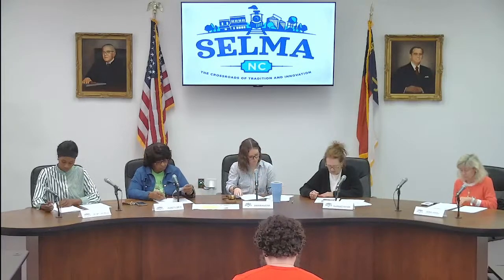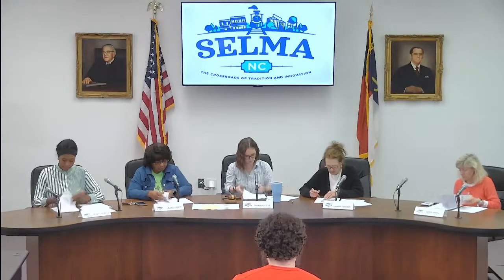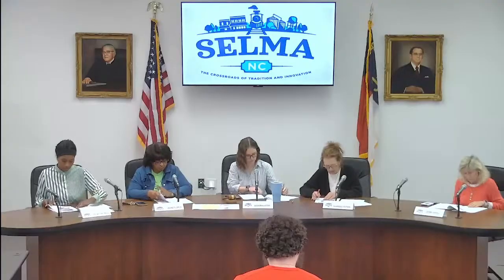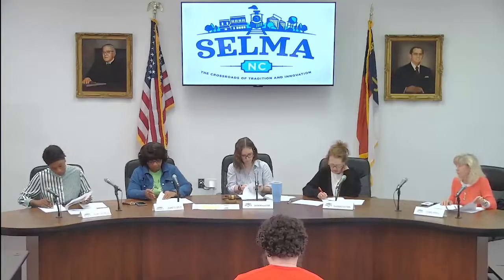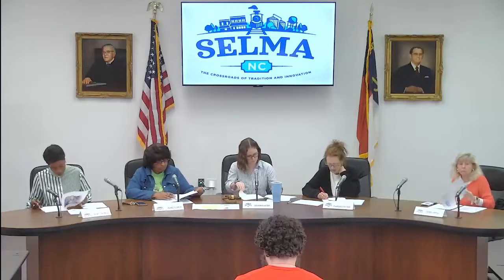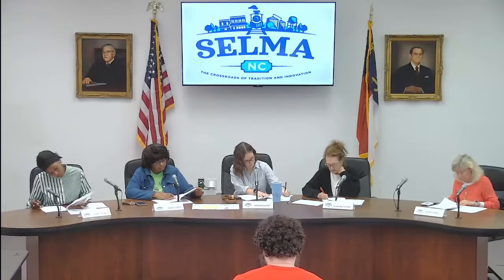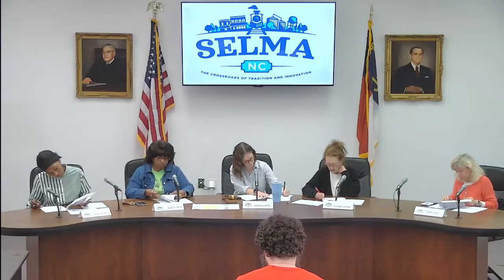So we have before you an approval of a certificate of appropriateness to add a 12 by 20 accessory structure that is in gazebo type style. It is going to be unpainted wood for the columns and flooring and even the roof, but it will have a tin roof on top. This is a 0.53 acre property that is currently owned by Barbetta LLC, and the applicant Ron Hester is here today. This is at 106 South Rayford Street.